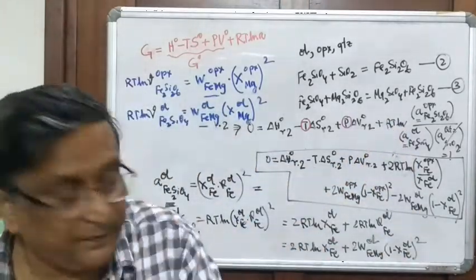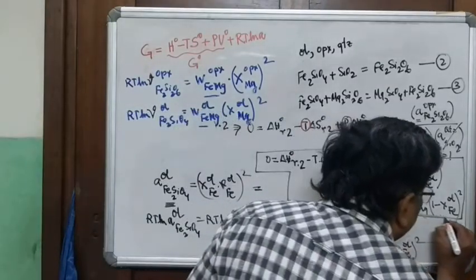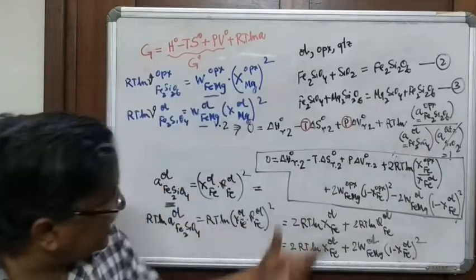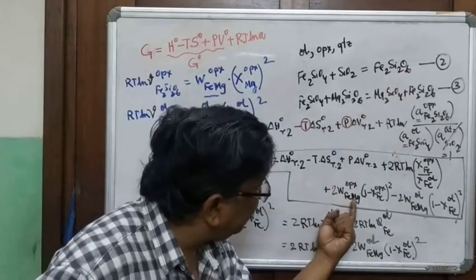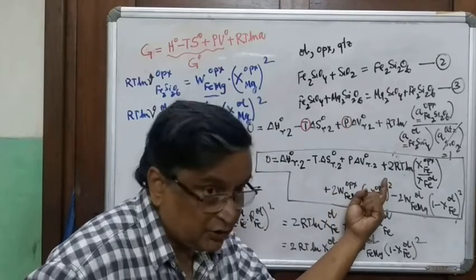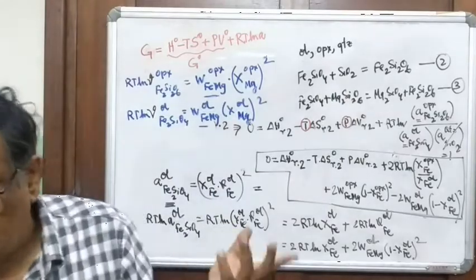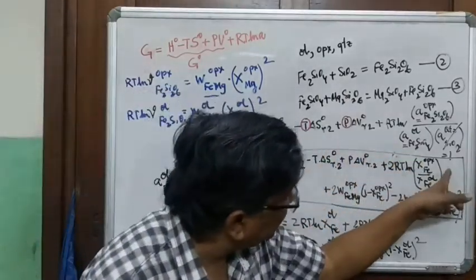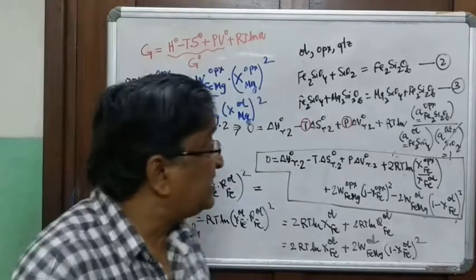There is no gamma term there. The non-ideal part of it is included here. Non-ideal part. This is the product, orthopyroxene, FeMg, 1 minus XFe opx whole squared. This is the reactant. Of course, quartz does not matter because quartz is pure, so it does not appear in the mole fractions or in the W values. So this is exactly what happens.